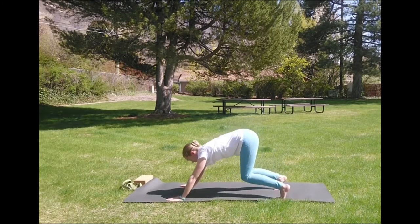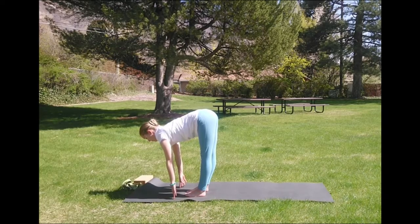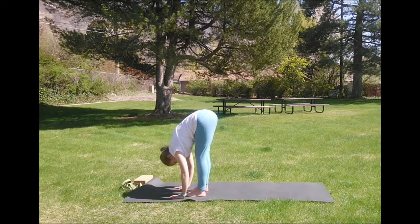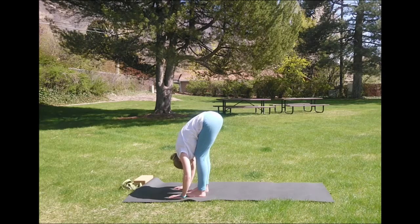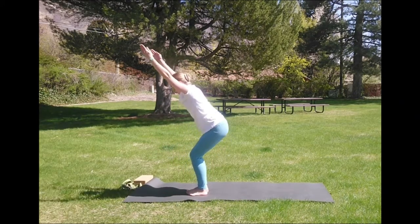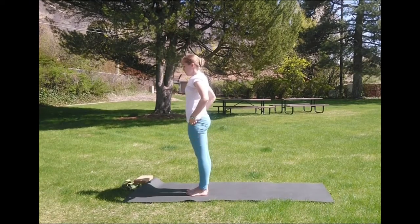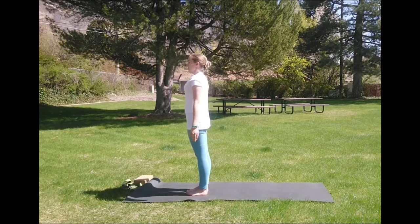Inhale, step or jump forward, half lift. You could tuck your chin and think of Jalandhara Bandha here, lengthening through the neck. Exhale, fold, Uddiyana Bandha. Inhale, Utkatasana. Exhale, Samastitihi. So good. Let's do 1 more. Now back to our Sanskrit names.